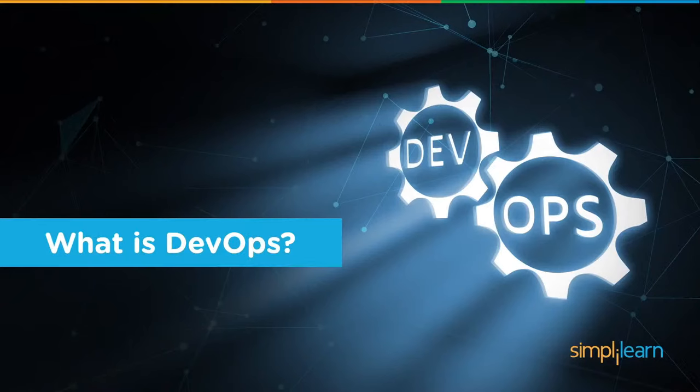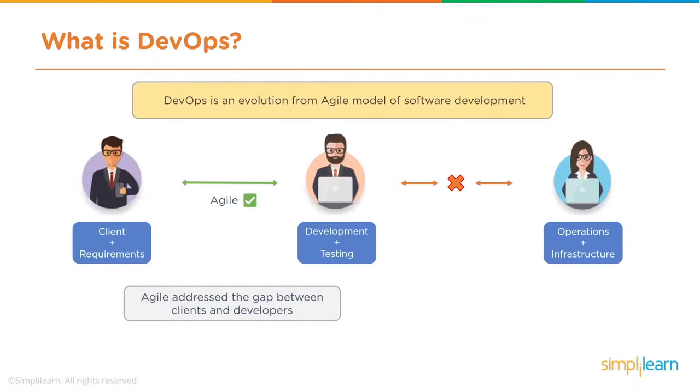So this is where DevOps really comes in. And let's dig into how DevOps, which is developers and operators working together, is the key for successful continuous delivery. So DevOps is an evolution of the Agile model. The Agile model really is great for gathering requirements and for developing and testing out your solutions. And what we want to be able to do is address that challenge and that gap between the ops team and the dev team.